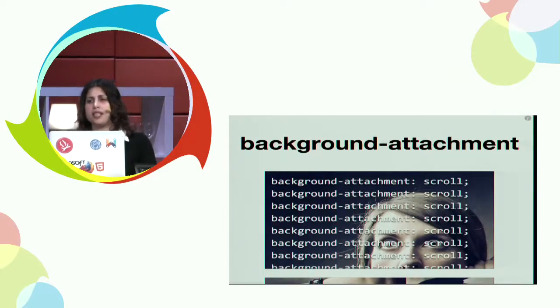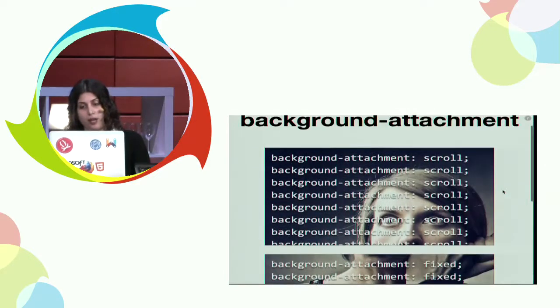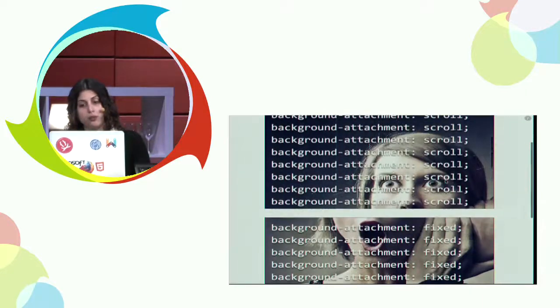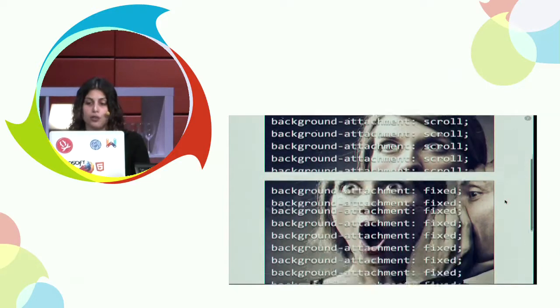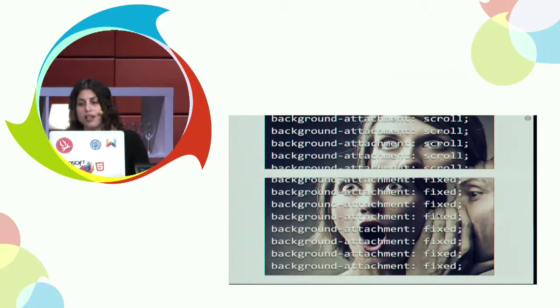That's a very simple CSS property. Come on, I know everything about background attachment. And you probably know most there is about background attachment. As you probably know, there is a value called scroll, which means that if you scroll the page, the background moves as well. But if you scroll the element itself, that's scrollable, the background doesn't move. And there's also fixed. That means the background doesn't move regardless of whether you're scrolling the page or whether you're scrolling the element. But what if you want the background to move when you're scrolling the element?